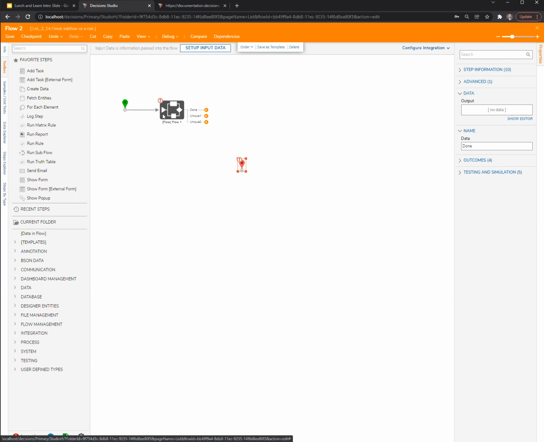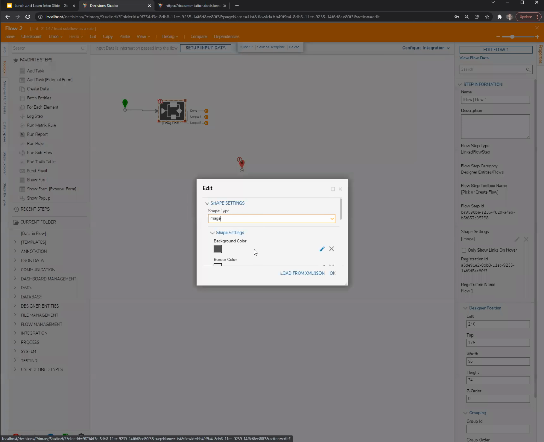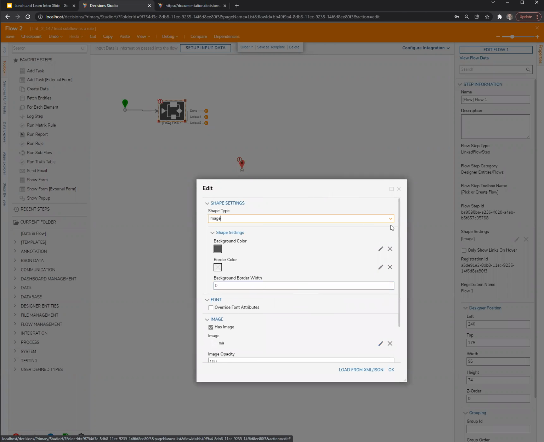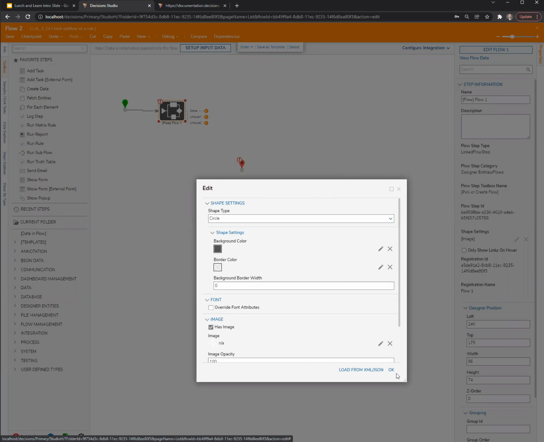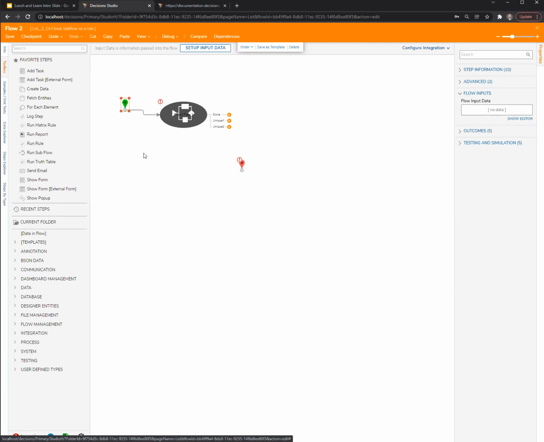Now you can build some sophisticated routing logic in a subflow and reuse it as you see fit, and then do stuff like change the icon and things like that to make it more informational. Shape type, there we go. Circle. Oh yeah, I didn't think about string match stuff. Ooh, that doesn't look very good, but there you go. But yeah, does that give you the answer to your question? Yeah, it does. I appreciate it. Okay, you bet.